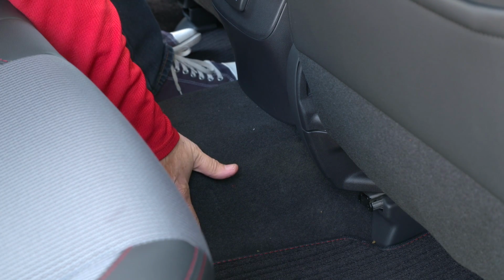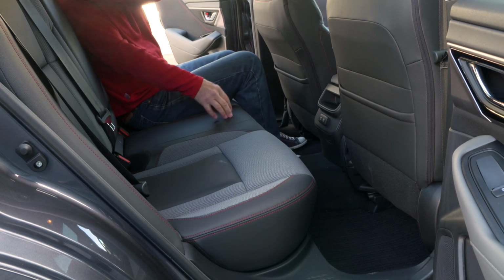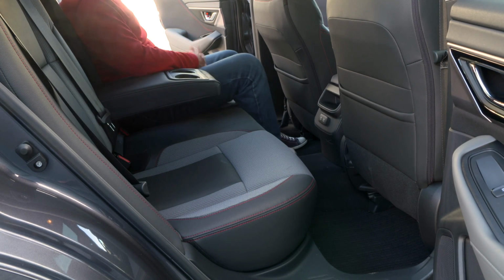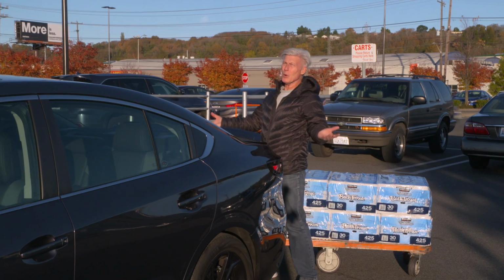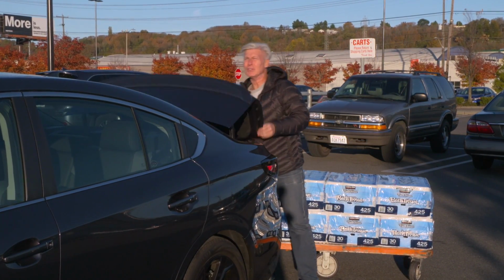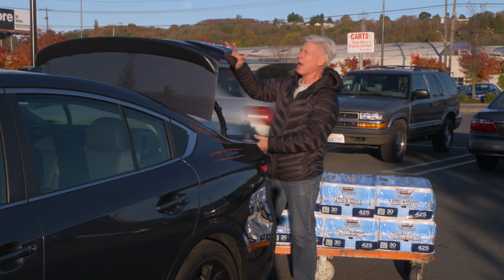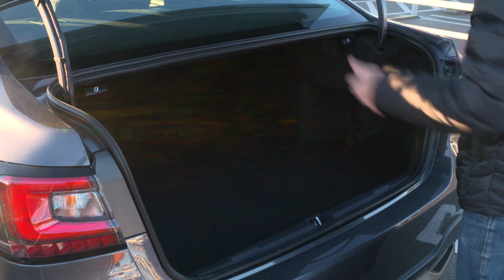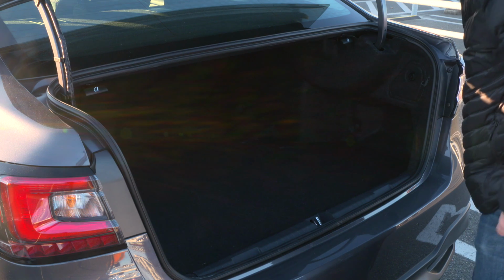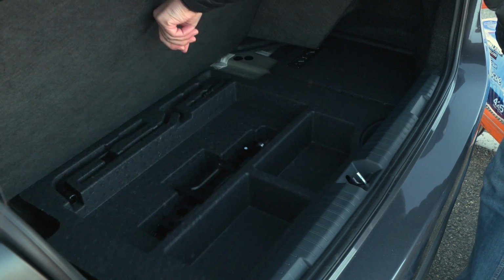While the drive shaft tunnel will get in the middle passenger's way, two full-grown adults will have nothing to complain about. If you're a Subaru fan that often carries big things like dog crates, which are very popular with Subi owners, I suggest going with the Outback because it has that great big wide opening. Not that this trunk is small. For starters, there's a spare tire. Not all vehicles get those these days.